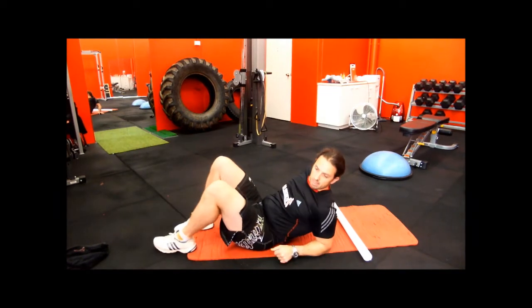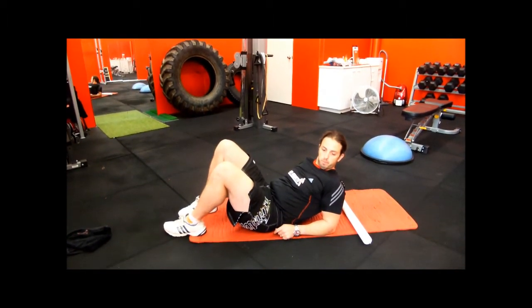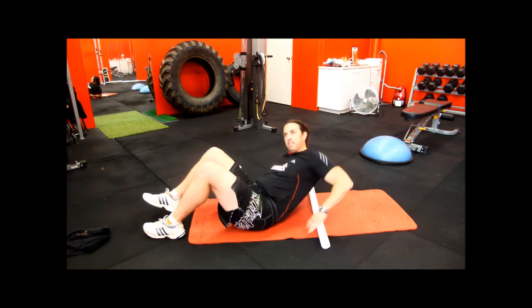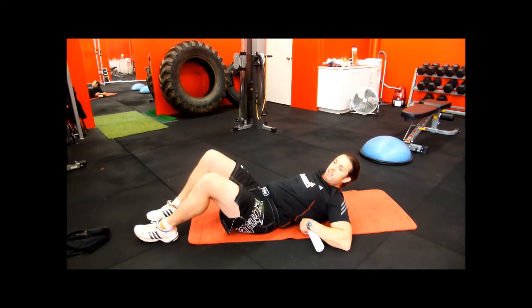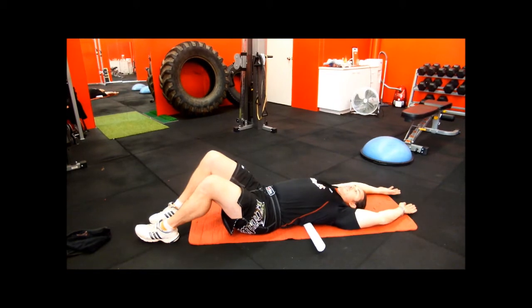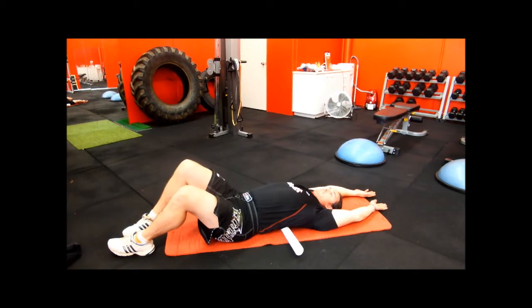We're back with Ben now, and what we're going to show you is how to release that tight thoracic spine. At times we use the big blue foam rollers to roll on, but what I'm going to show you here is a little pool noodle, which we put right under the base of the scapula, and Ben lies on top of it with his arms up. This is almost the same position as he was in against the wall.